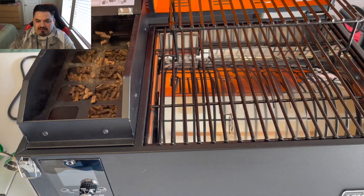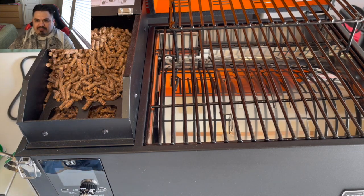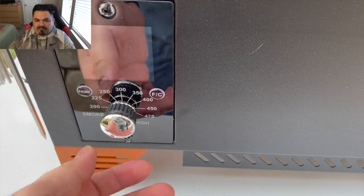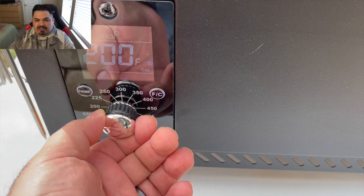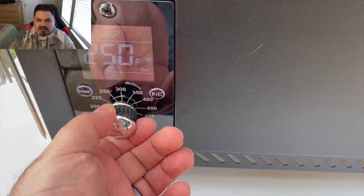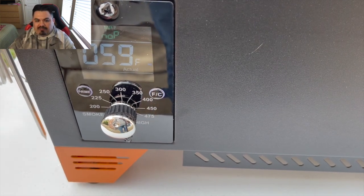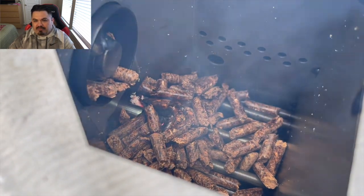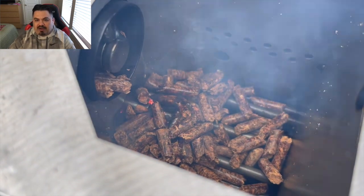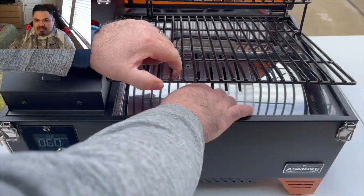So let's go ahead and load up the hopper and do a burnout in this thing, shall we? Put about 3 cups in there. 4 cups, just enough to get it going. Now I'm going to set it up on a table out front and set it to 300. This is how you turn it on. It has a dial. I will say that the LED readout, it's nice and bright, very easy to see. I know it's kind of hard to tell in the video, but it's a nice screen. And here's the fire pot, getting some fire action coming. Bam, there's your fire.